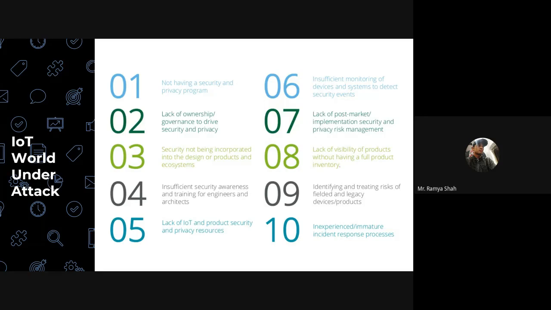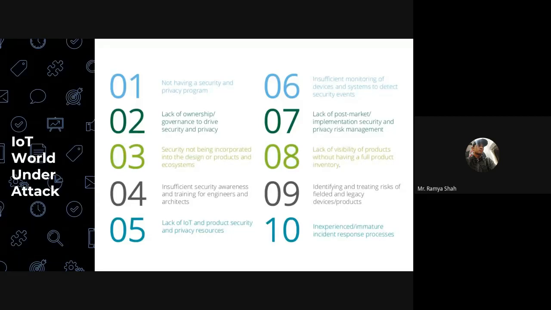Now, lack of post-market or implementation security and privacy risk management. There are again no such guidelines for security implementations and privacy risk. Like what are the things at risk when you are using this device? Nothing. When you purchase a smartphone, what do they say? You get these benefits. But does any of the guys say, no, see, these are also the risks of using a smartphone? No one. So this is how marketing strategies lead to disadvantages of security.